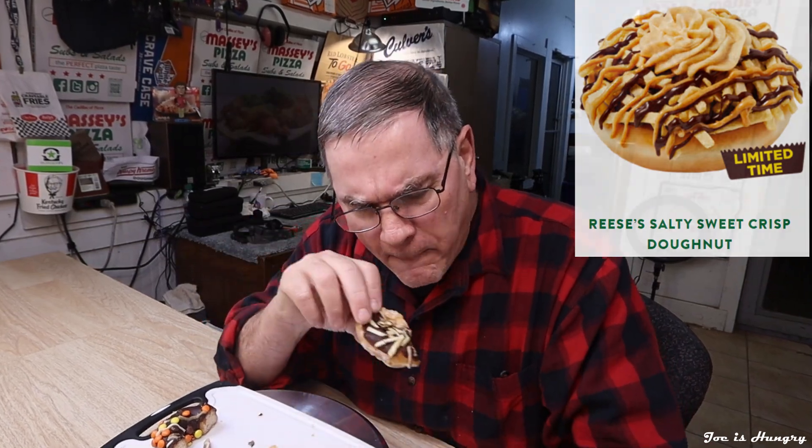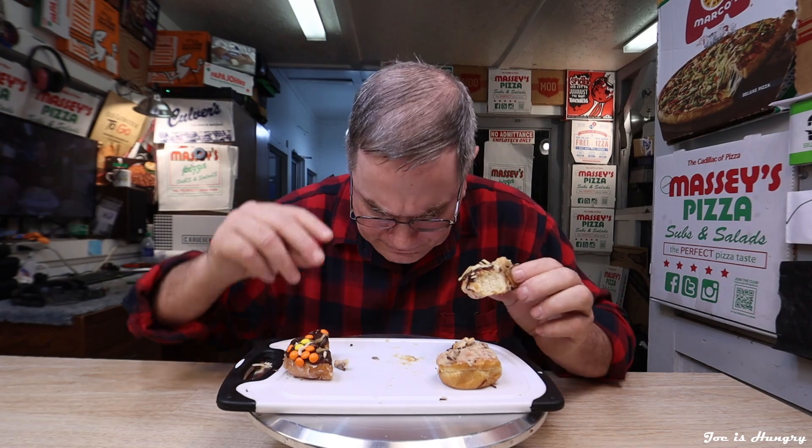Number two: the Salty Sweet Crisp Donut. I was never a fan of the Krispy Kreme Chocolate Donut, and when you put potato sticks on it, it makes a flavor combination train wreck. The potato sticks had to be put there just for looks, because they do nothing for the flavor and texture. The only thing they do well is fall in your lap when you pick the donut up. Plus, potato sticks are neither salty nor crispy. If you disagree and love these things, put it in the comments below. I'm giving this little faux tart a score of 4.7.